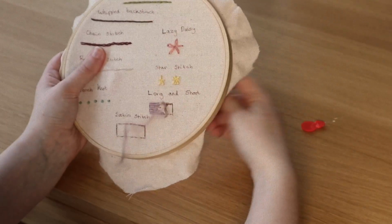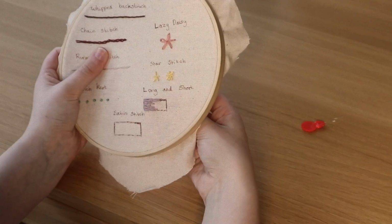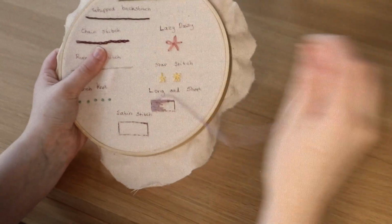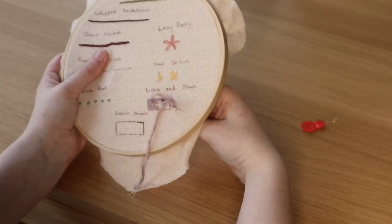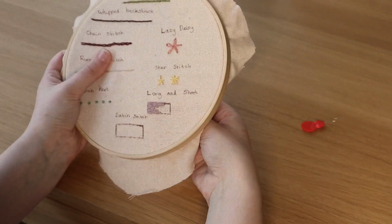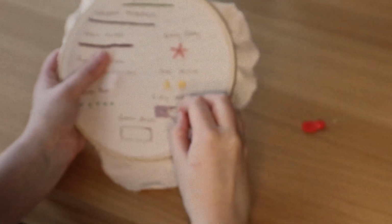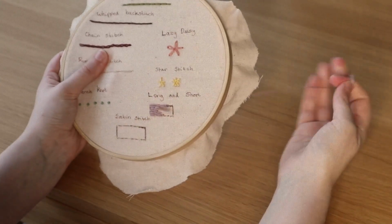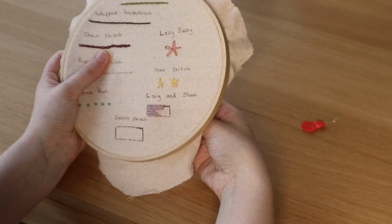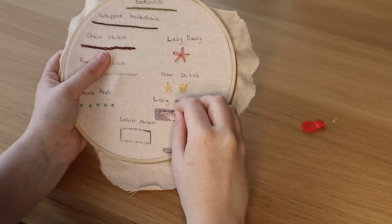So this is my own take on the long and short stitch. I find it much easier and it has pretty much the same effect. I will bring the thread through the hoop towards myself and then go back down a stitch length. I will then come back up right next to the hole I just went down in and do a stitch towards the first hole I created. I will continue to make stitches next to each other until I reach the bottom of the shape. I will then bring the thread up at the end of each stitch and repeat the same technique until I filled the whole shape.